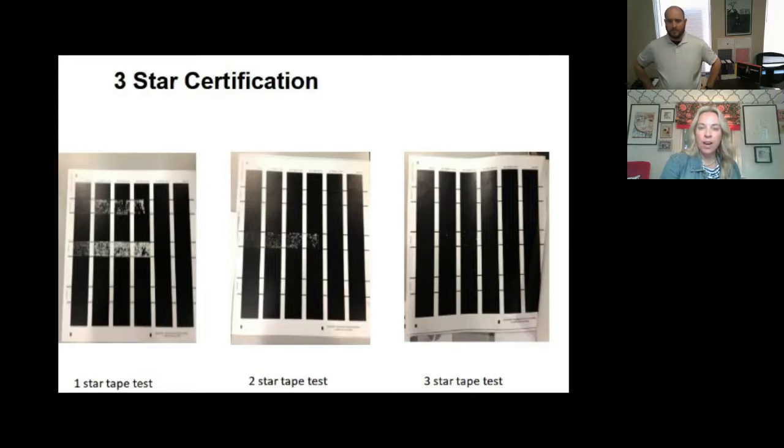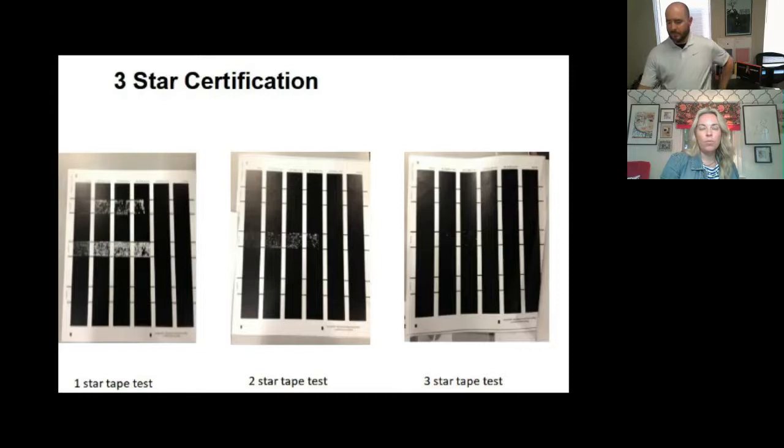To simplify it, they basically take Scotch tape and do a tape pull test. You see at the far right, the 3-star, very little ink came off. So as you are designing your products or projects, think about what digital equipment your printer has, something to consider when choosing your paper.